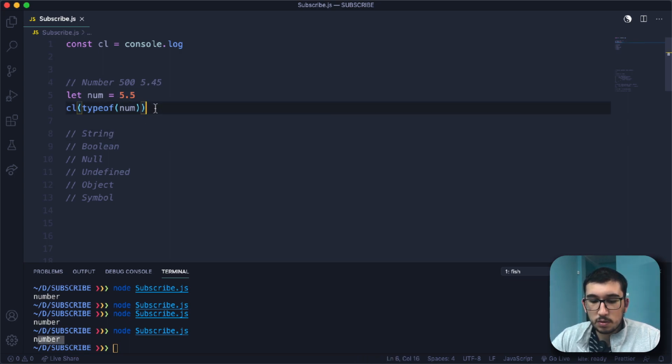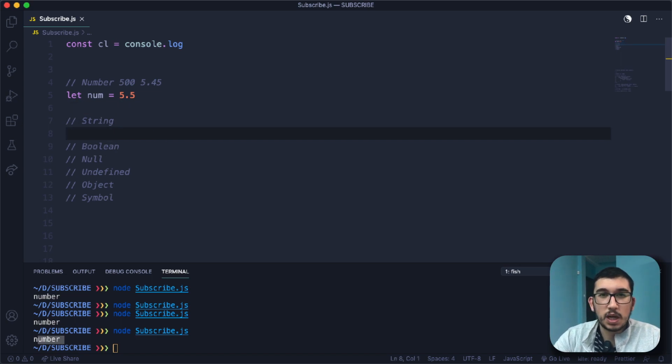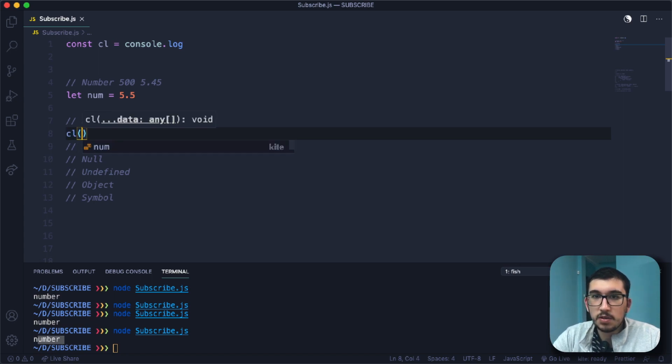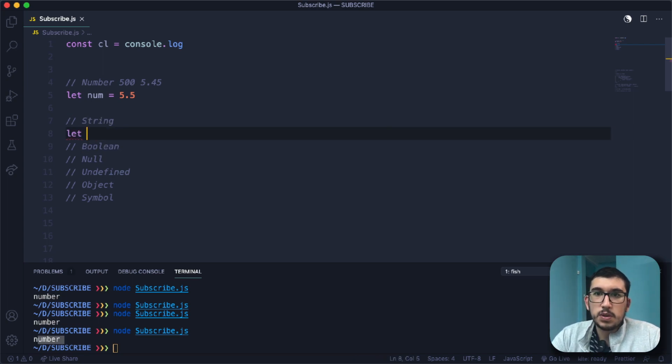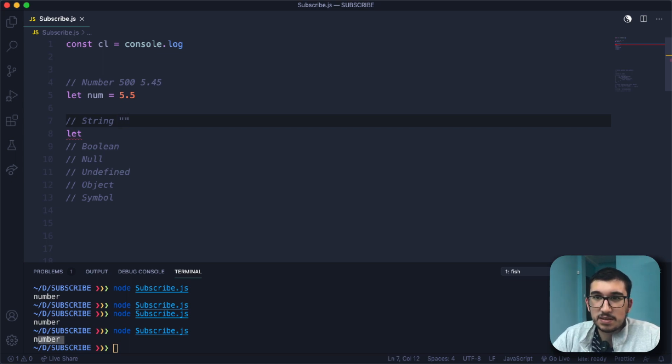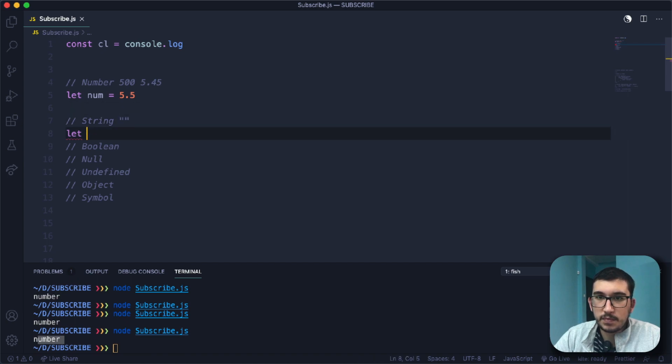So let's now go with the string data type. By the way, I'll probably have a video up next, and the next video would probably be working with strings. Now, first of all, what is a string? A string is basically some text, so you can store text in quotes. Let me show it by example.